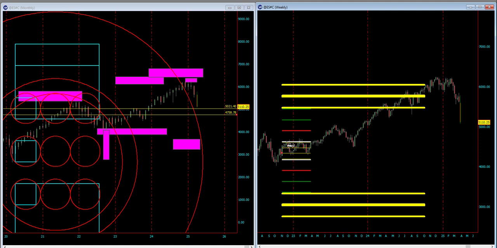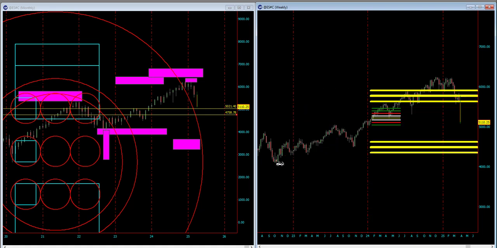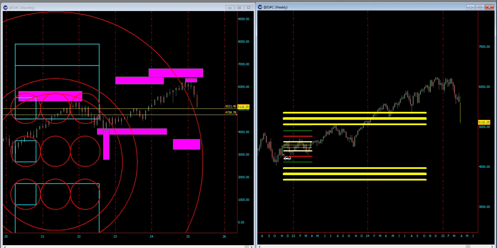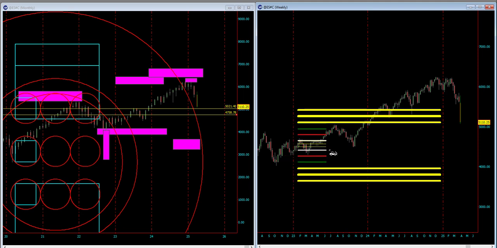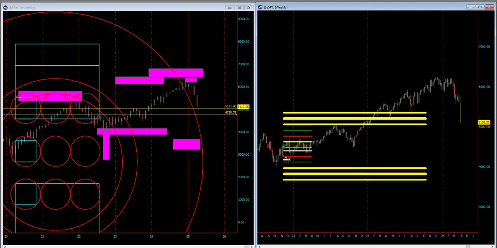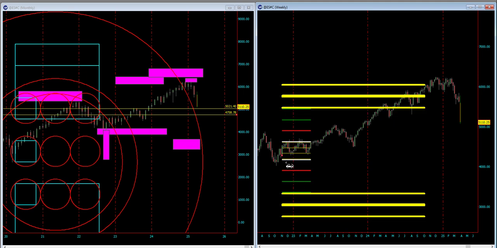So minimum move is this. If it is not going to the white line, minimum move, we say, okay, the internal square inside a square has held this vibration. That means the top is going to blow up. It came back and blew up the top. All right. What else do we have going here? So okay, the top blew up. So now that's all we got from this guy, right? Top blew up. Where is it going?